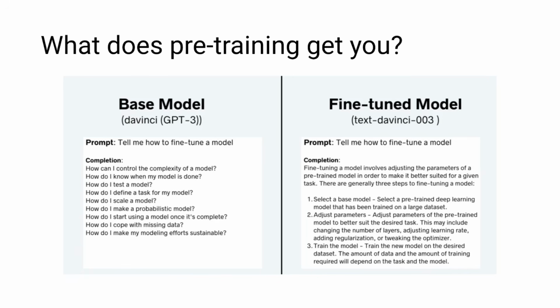Well, that sentence by itself, what kind of text does that usually occur in? What kind of thing do you expect to see following that sentence? One place you'd see that is, for example, in a drop-down menu on a website of the different articles they have, or in links to different posts on a forum. And that's exactly what it's decided this text is. So it's decided that this is one article heading or one link heading, and then the completion it generates is just a bunch of other article headings. So it hasn't answered the question. It's just continuing the text in the most plausible way it can.